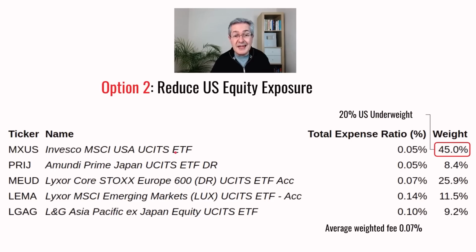Option number 2 is simply to reduce your US equity exposure. Instead of 60%, here I've got an example where I've reduced it by 20%, and then I've added Canada back in. So now the US, which includes Canada, makes up 45% of the portfolio. What's happened to all of that allocation? Well, I've simply redistributed it amongst the other funds, such that their relative proportions remain exactly the same. So these are the new weights based on that US underweight. So if the US does underperform relative to those other regions, now that won't be such a problem.